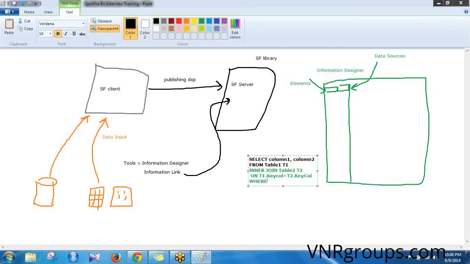And then you have the where condition, where column 2 is greater than. So this is how a typical SQL statement will look.